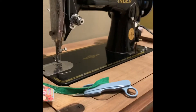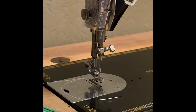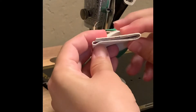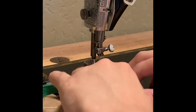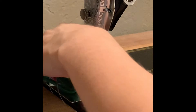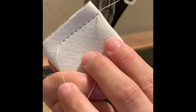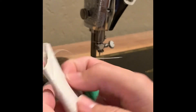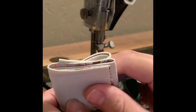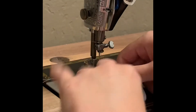I want to show you guys how it can work really well for thick layers. What I'm going to do is just fold this over twice so we have four layers. It's not that thick, but if you have a regular plastic machine you kind of struggle. So there's four layers. I could probably put my tension a little higher, but we're going to leave it. Now we're going to try to sew through eight layers — fold it over twice again. This should be the max thickness that will probably fit under the presser foot, so we'll see if it will even take it.